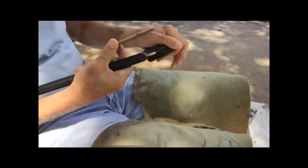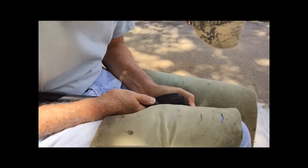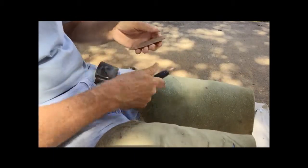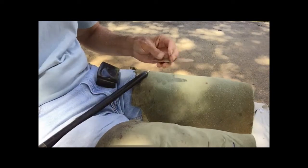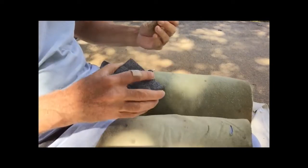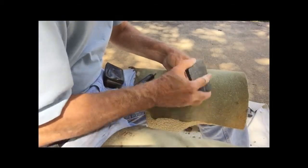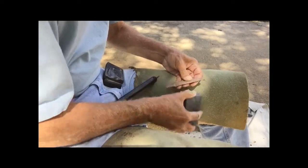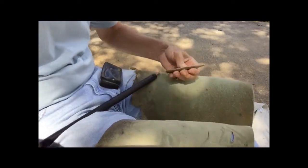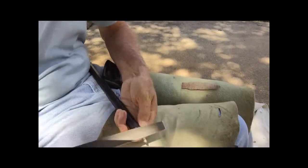So this is going to be kind of like a cross between a Pandel and an agate basin. What you say? Yeah. And yeah, I'm doing it in sets. It only makes sense. All you gotta do is flip the thing.